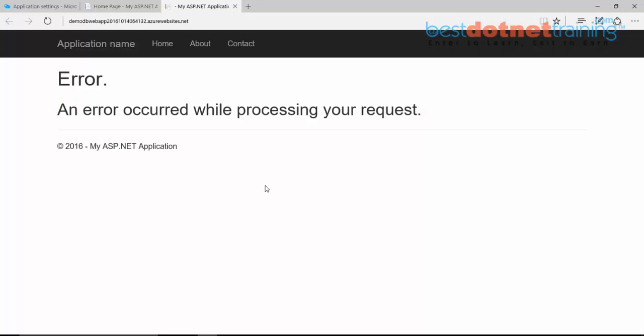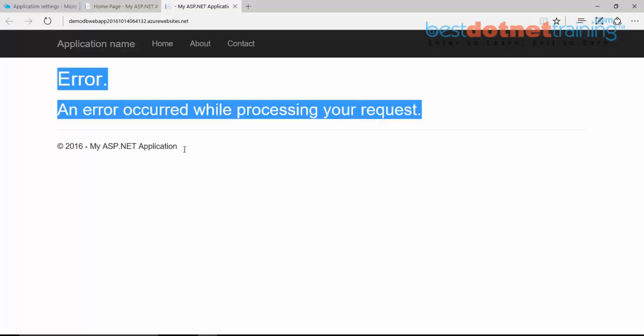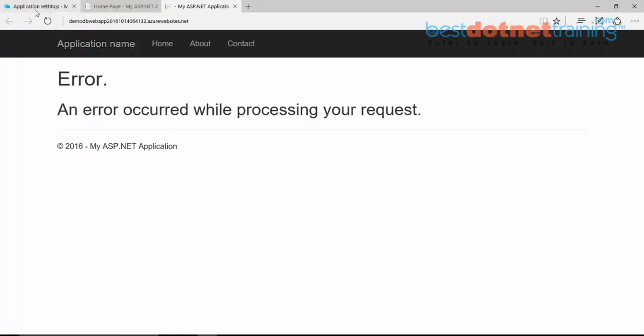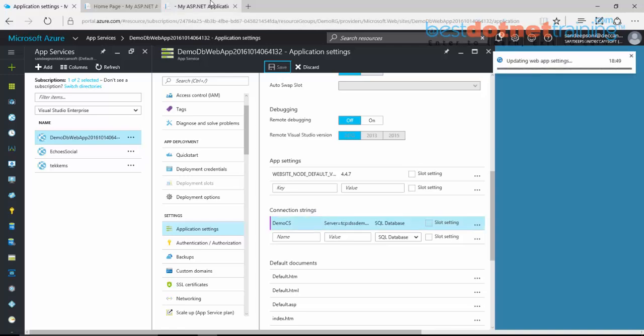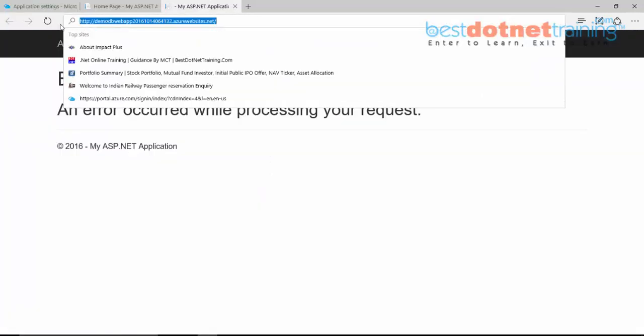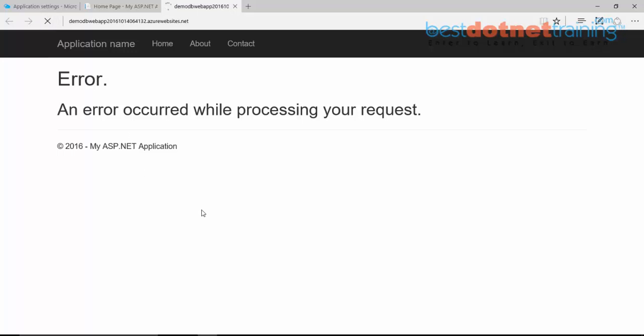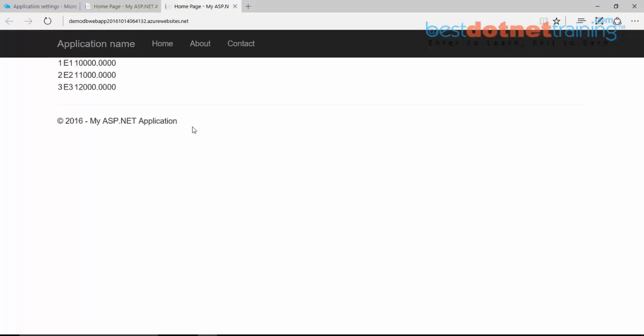Perfect. Now let me go back to Studio, expand this, expand app service, demo resource group, expand this, files, and here I will have web.config. Let me show you the content of web.config. This remote web.config is referring to local SQL database, which is wrong.